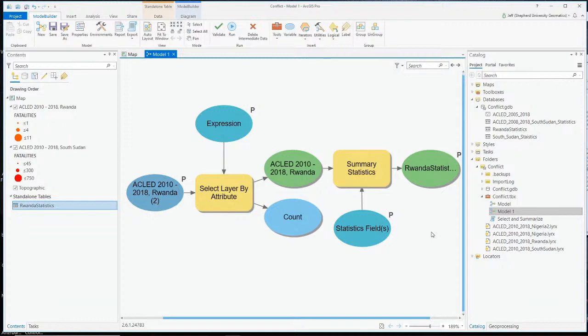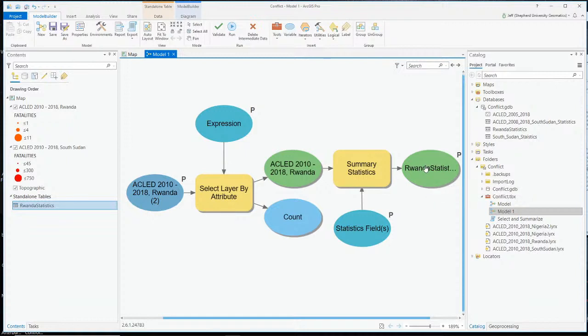And so now my model has 4 parameters: the input layer that I'm going to process, the expression for my query that's going to select a certain number of features from that layer, the statistics I want to calculate about the selected features, and a name for my output summary statistic table.